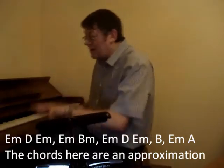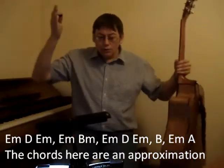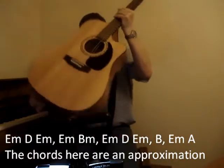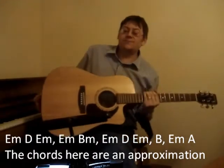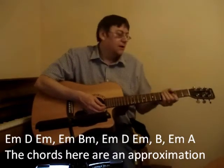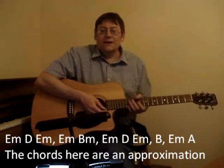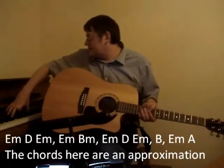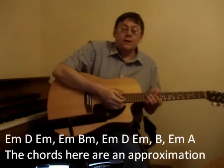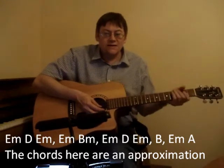So that's why whenever you see that written down, one chord, then a slash and another chord, all that means is that the thing after the slash is to play the bass on a different note, and usually it's just a single note. Well, it is a single note, but you can play it with an octave. So you can play that for the F sharp. You can do that on the piano, and you can do it on the guitar as well. But you have to know the chords, and the chords tend to be quite complicated.